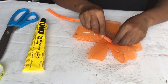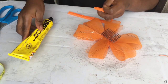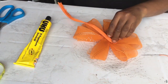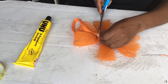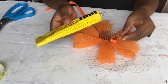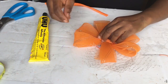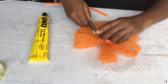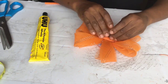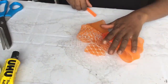Oh, cobweb crinoline fascinator. Yes, the next thing I'm going to do is cover up the sewing, and I made use of bias. So I just take a small piece of bias and cover up all those threads that are showing to make my work look neat and fantastic. And that's it, we're done with the cobweb crinoline fascinator.